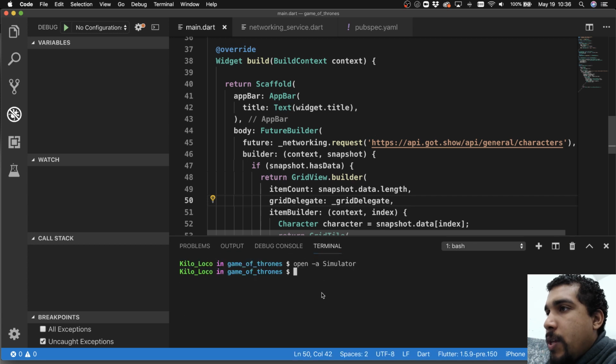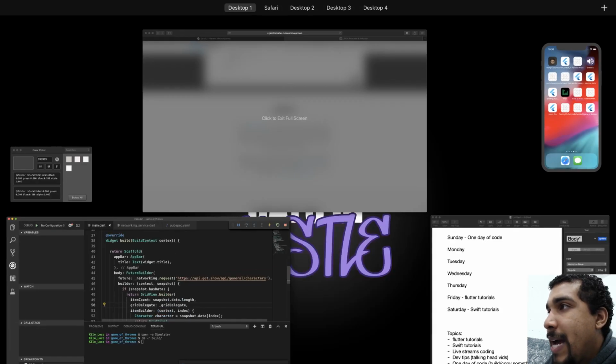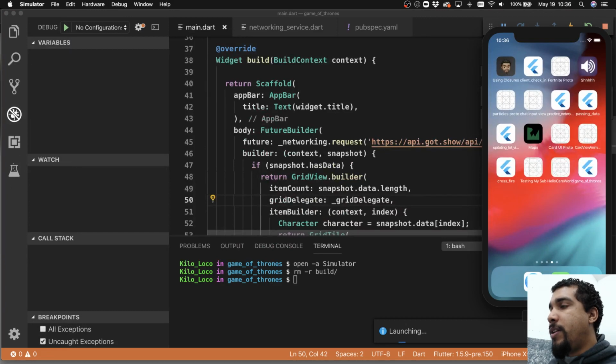Okay, so that's when we have to do this. rm -r, remove recursively, and we want to remove the build folder, and then we're going to run it, and that should get it to work. Not sure why it does that. I think it does that more on iOS than it does on Android, because usually I build it on Android just to be more familiar with the device, since I know a lot about iOS and iPhones, but I don't know a whole lot about Android. So yeah.